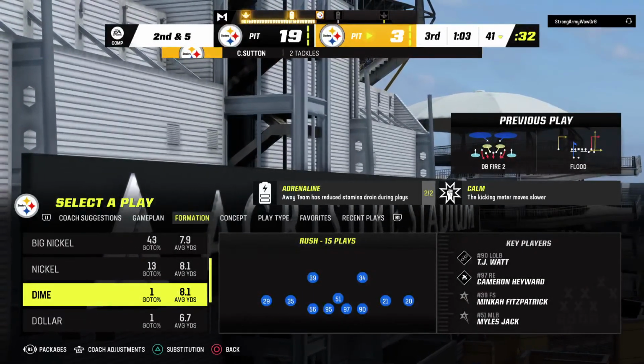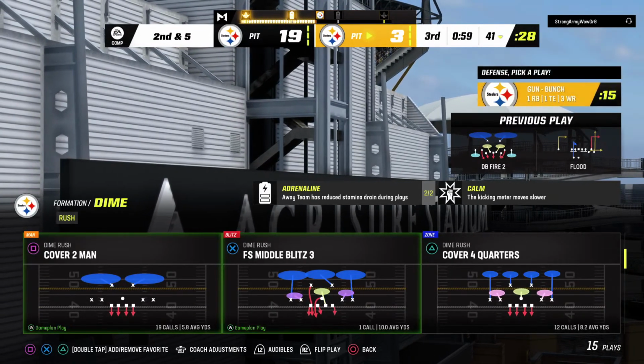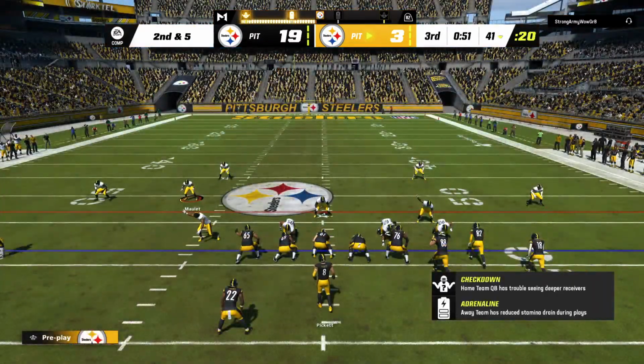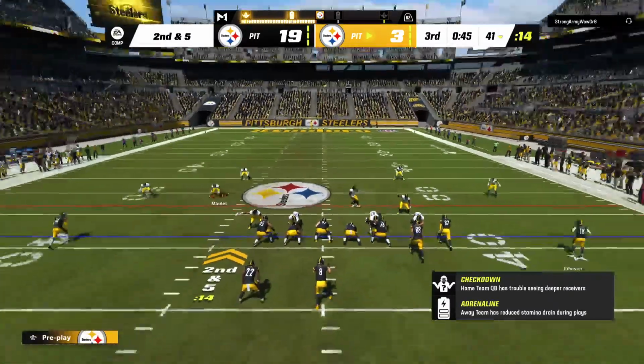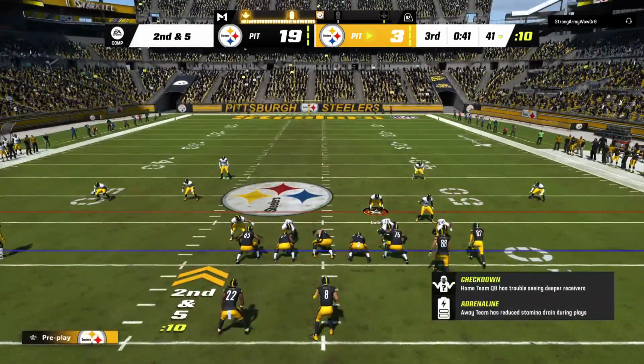Yeah, and people have to come up with schemes to limit him, and what a lot of teams do, they'll double him, use a linebacker underneath, a safety over the top. Sometimes they'll just take a corner, maybe their third corner if he's a bigger guy, and put him on a man-to-man to try and limit his touches. Just keep mixing it up, give him different angles, different looks, like a good boxer does.